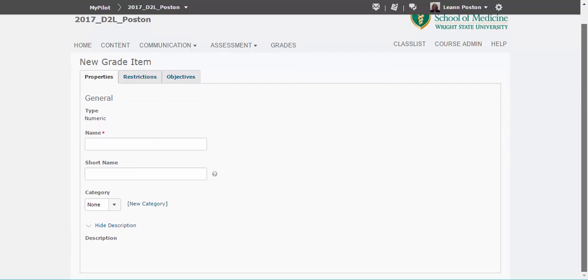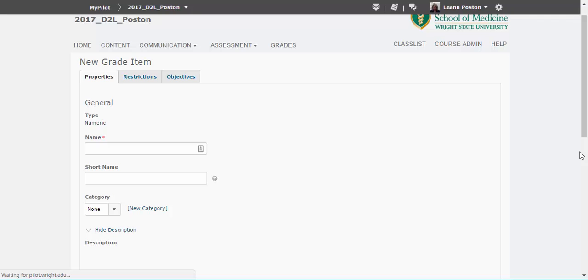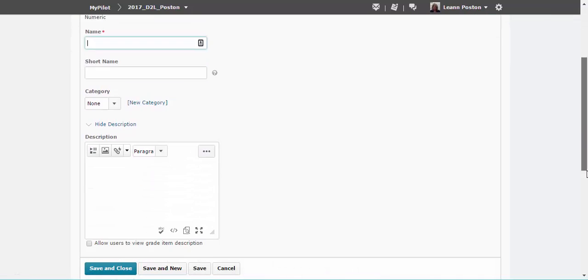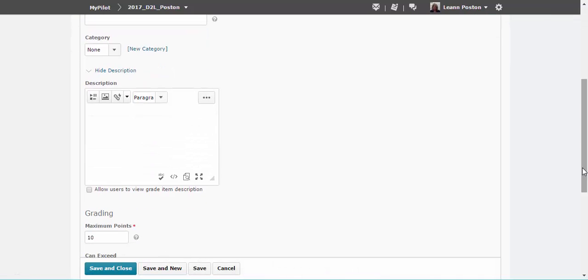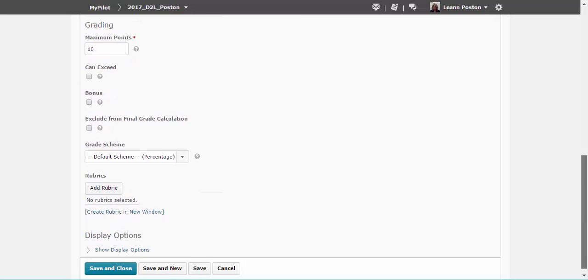Decide what category you put it under, and if you remember, I put all the categories under the weeks, so I can choose which week I want that to be under. And then we can select our point value for it. So in this case, it was 10 points. And then you can choose whether you want to stay with percentage or organizational letter grade, but I'm going to stay with percentage. And notice that we have the option of adding rubrics here, which we'll talk about, and then save and close. So now you've set up your gradebook with both the categories and the items.